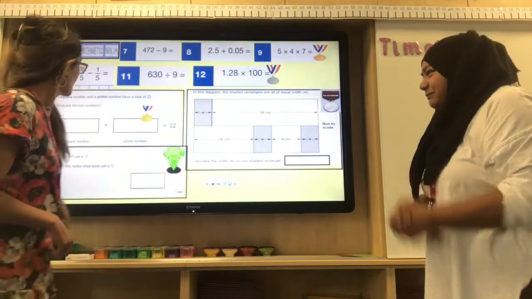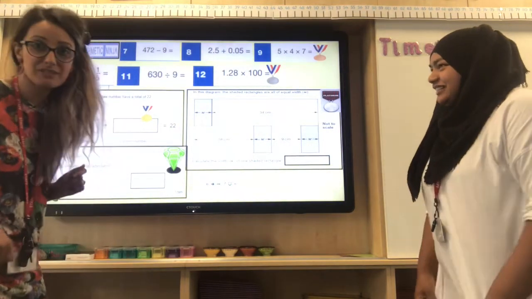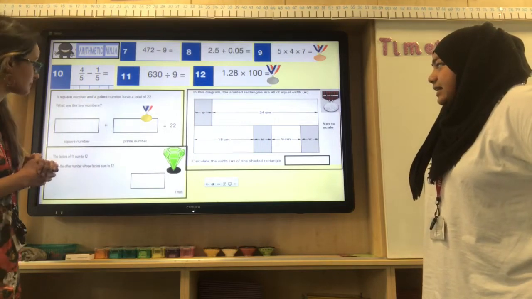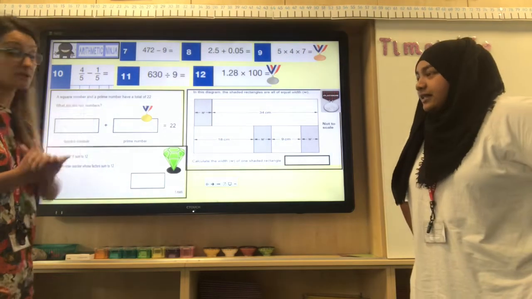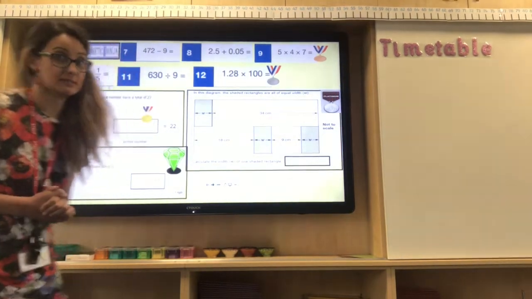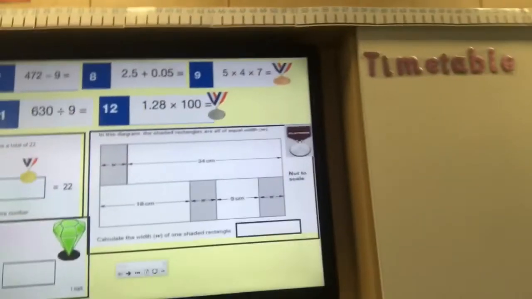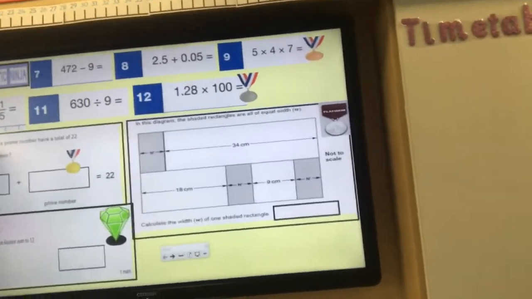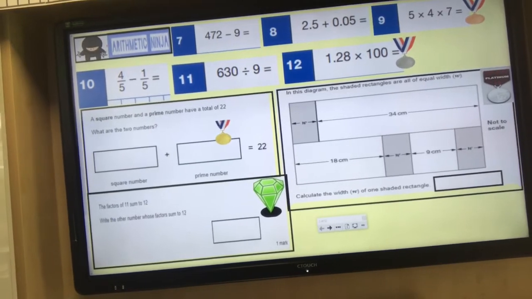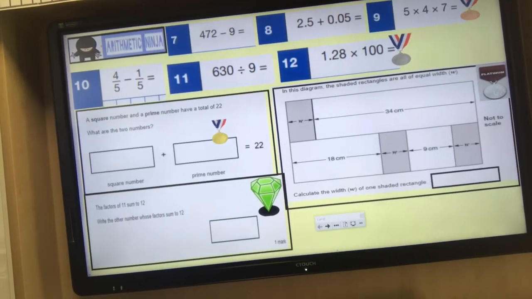Okay, so just a quick recap here of various arithmetic parts. Questions not in order, don't mind how you answer them, and there's an extension here. I'm not going to model too much of this, a lot of it is just revision. So pause the video at this point and have a go at these questions. Just going to move the phone so you can see the questions. There you go. So pause the video here and then have a go at these questions.